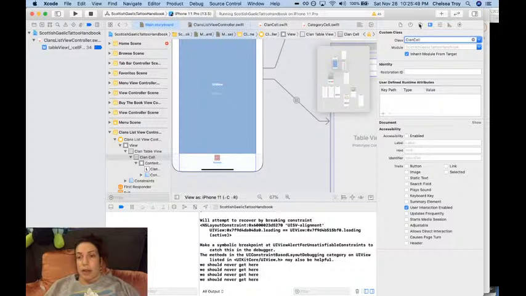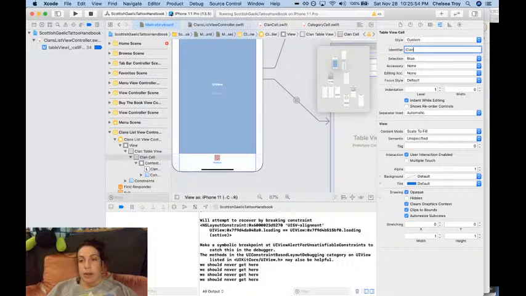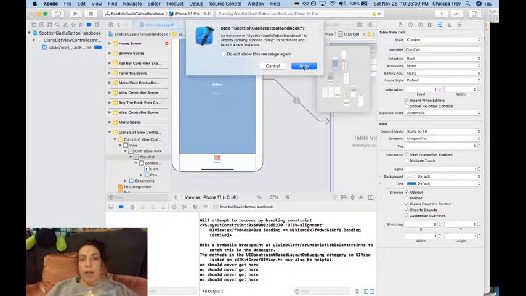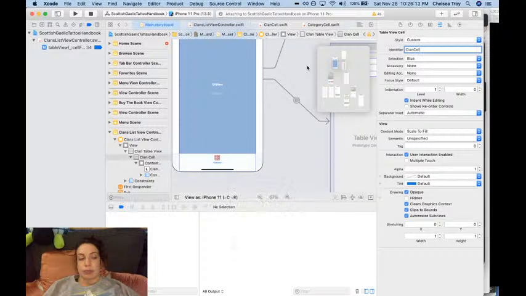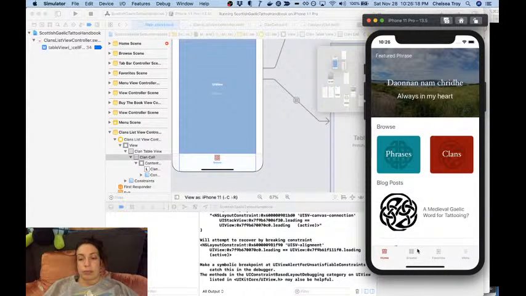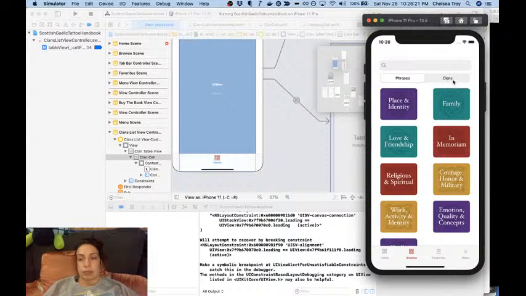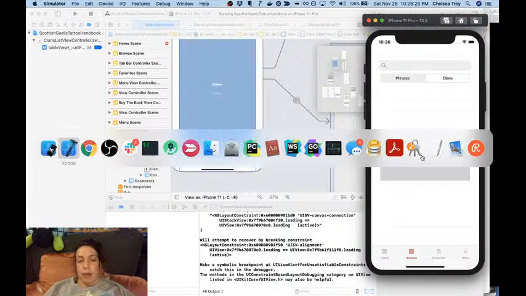Does it need us to set the reuse identifier in here? Yeah, that's absolutely what it needs. Fine. We're still just getting UITableViewCells.